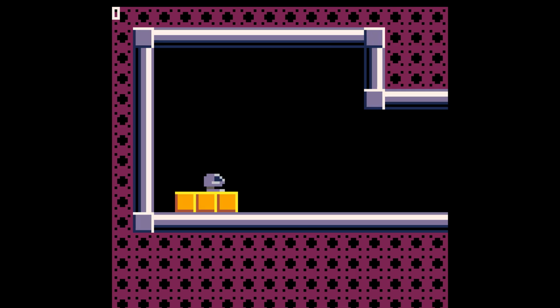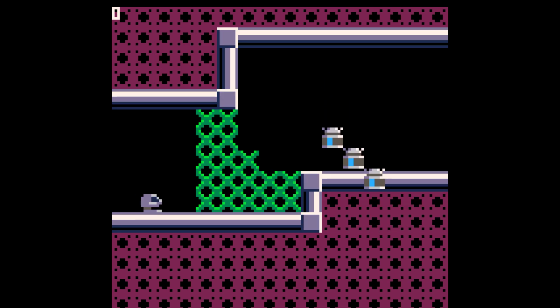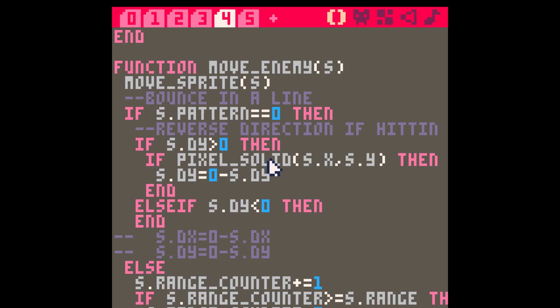Something happened. Looks like it went into it. Oh, okay. So if it's going down, I need to add 8. Plus 8. Really, I need a size sort of thing. Let's assume they're all the same size for now. It's a bit of a hack.